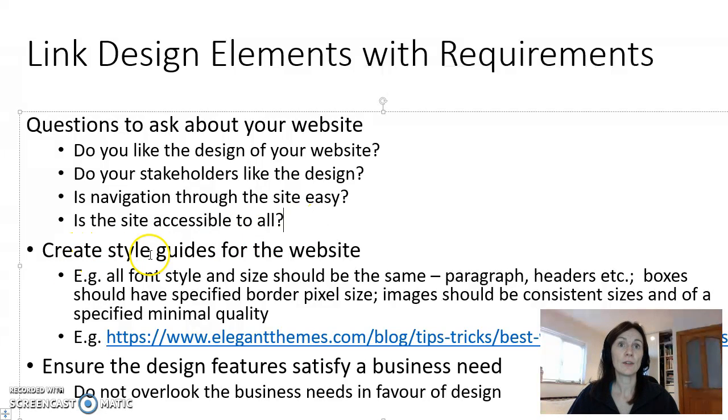I need you to look at the style guide for the website. So obviously this is the theme that you would have selected. And here's a link that you can look at in your own time. So if you are designing your own site from scratch, then these would be really, really important, so keeping images consistent, paragraphs, but the themes kind of set that up for you anyway.